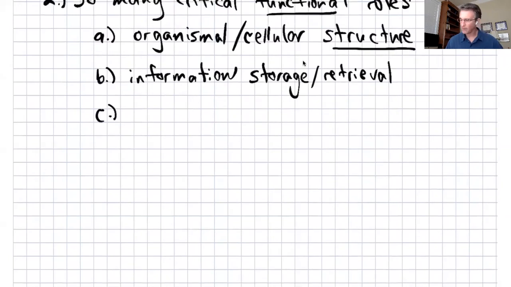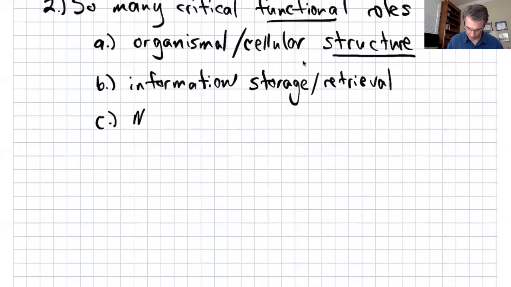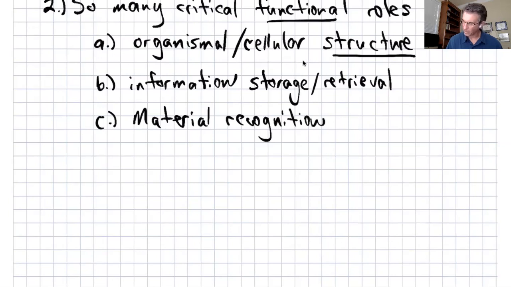Third reason, right? So material recognition. And what you could also call recognition and transmission. Just finding stuff and moving it around. Doesn't work without most of that. The vast majority, not all of it, the vast majority of it happens because of proteins or there's a protein involved. Some other biomolecules, nucleic acids, and carbohydrates do some of this too, but the lion's share of this is done by proteins, right?